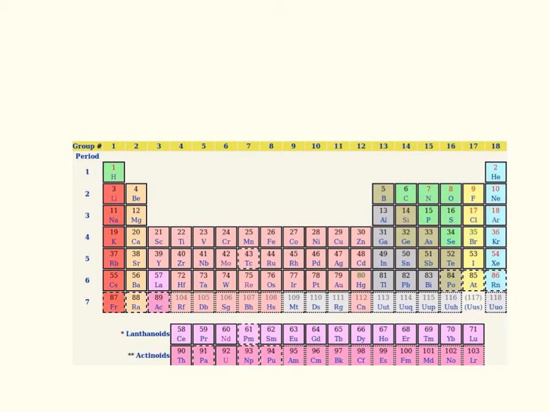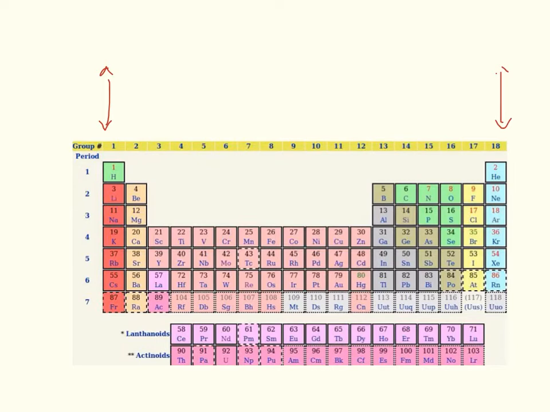Hello. In this lesson, we will take a look at the periodic table and also some periodic trends that are inherent within its structure. The periodic table is broken up into groups and periods. The groups are the vertical columns going up and down, 1 through 18, so there are 18 total groups or families, as they're sometimes called. So we have the alkali metals in group 1, and then we have the noble gases here in group 18 and all the ones in between.